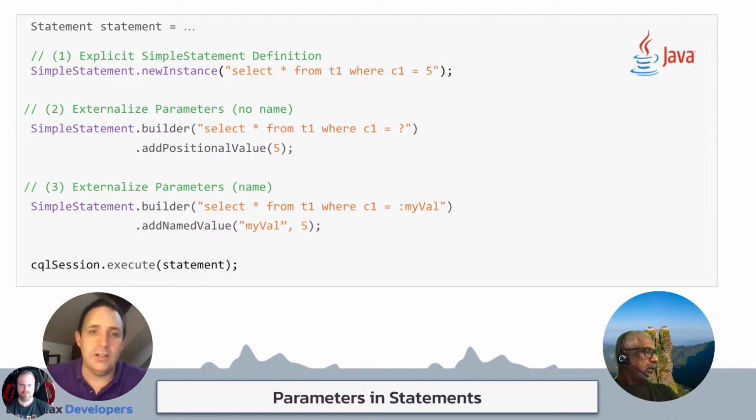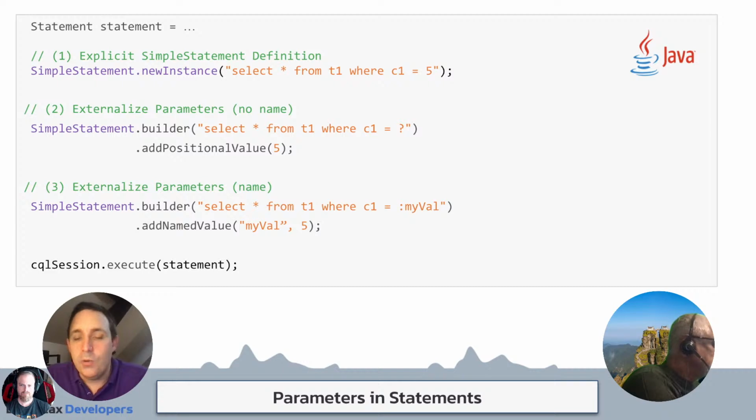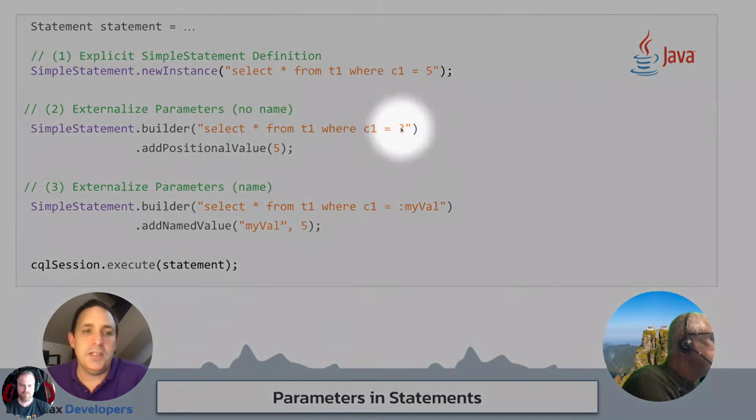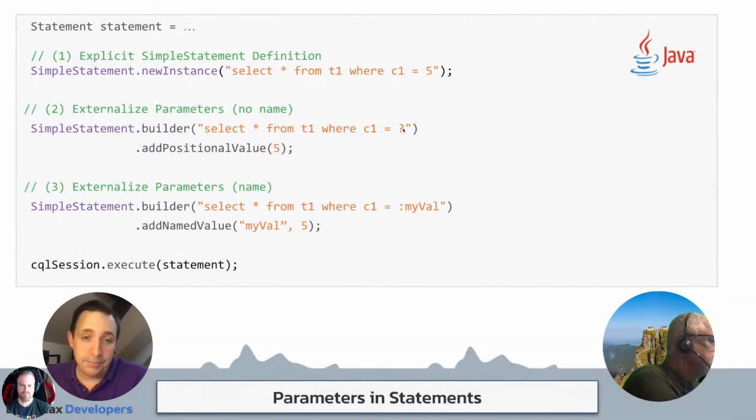Somebody may want to, instead of putting 5, insert some malicious code here, which would be wrongly interpreted by your program and do some weird stuff, because he would know how you implemented your queries. What you want to do is put a placeholder. See, second line, C1 equal question mark.